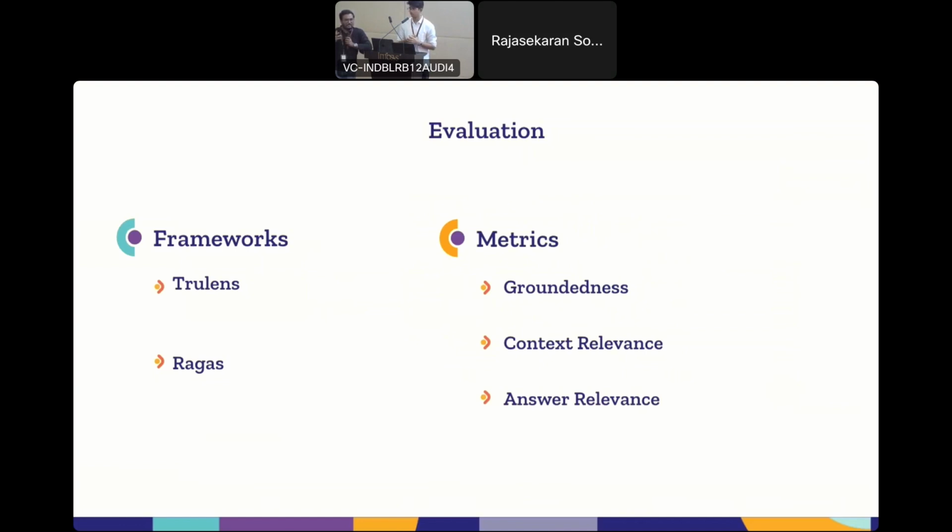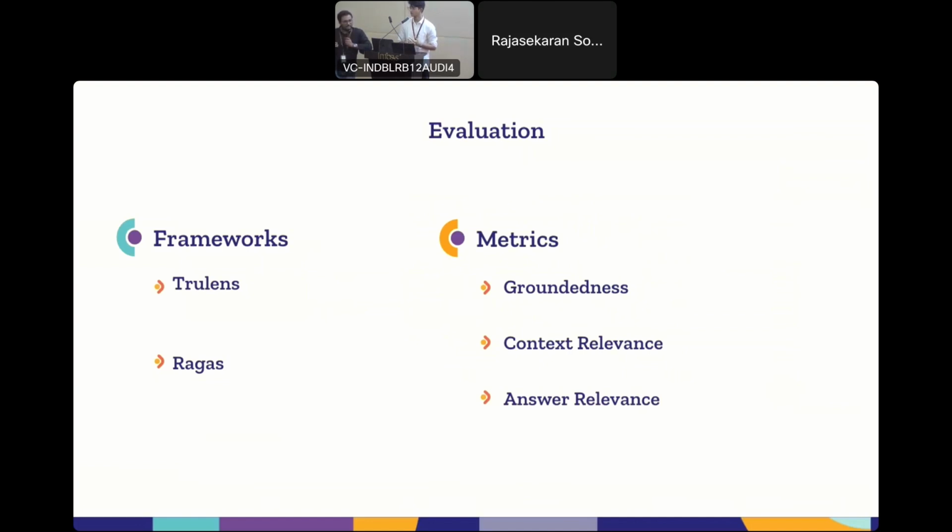Then it can go wrong with respect to the context. Whatever context you are retrieving from the database, let's assume you have not used a good chunking strategy, due to which it has not been embedded properly. To the LLM, the prompt had a prompt template, a question, and a context. If I don't give the context properly, what is my context relevance? Is the context going properly to the LLM? I can evaluate that and get a score.